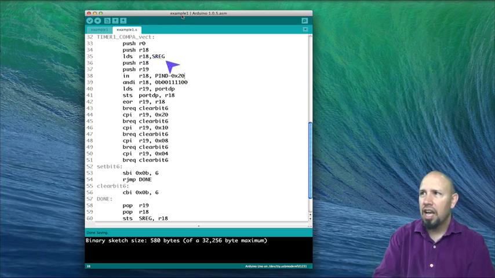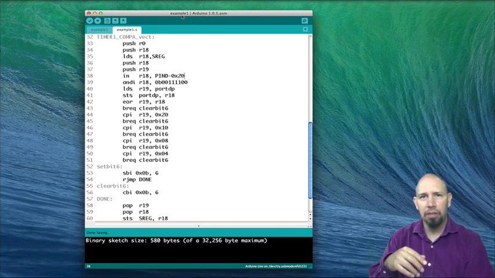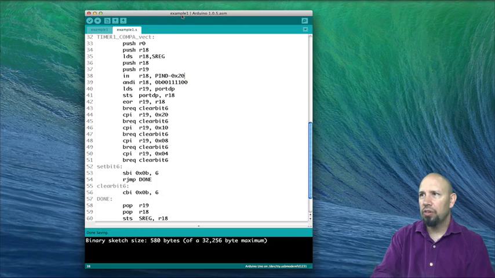So push R18. I'm going to be using R18, so I'm going to save it by pushing it onto the stack, and then I'm going to load the status register into register 18, and I'm going to push that onto the stack, and then I'm going to push register 19 onto the stack. So these are all the things, definitely registers 18, 19, and the status register I'm going to be using. So I'm going to push them all onto the stack as a temporary storage for them. Okay? And at the end of my routine, I need to pop them back off and put those values back in their appropriate places.